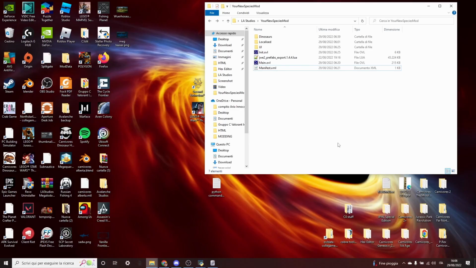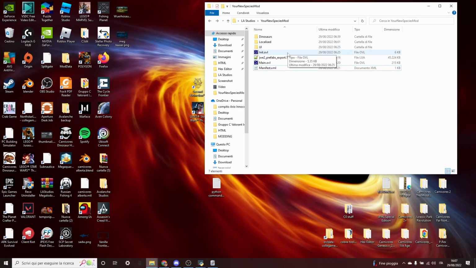Okay, now onto the actual part of the tutorial which most of you are interested in, which is making the new species. Now, introduction to new species. Basically, you are making a folder that imitates a DLC. The game thinks your mod is a DLC and loads it, basically. Your mod is divided into different sections. We have the dinosaur sections, where there are the files of the various animals, localized with the various descriptions, titles, and texts. UI, which is icons.